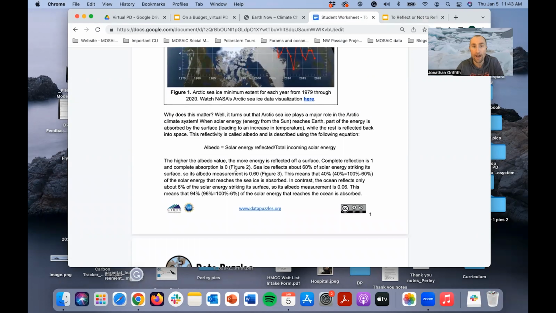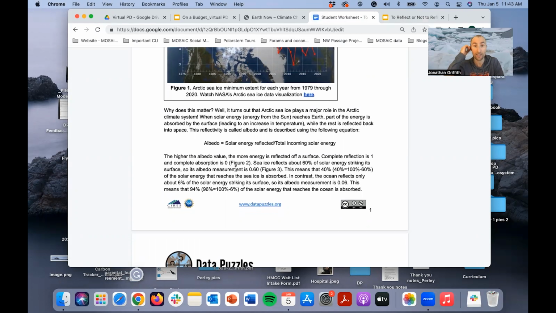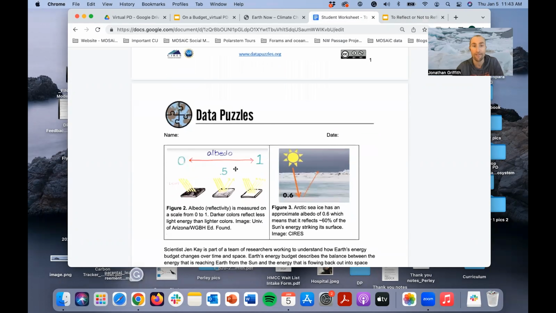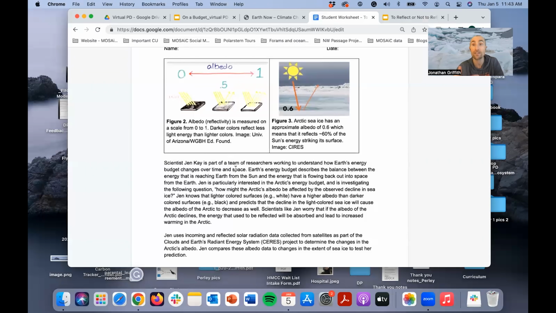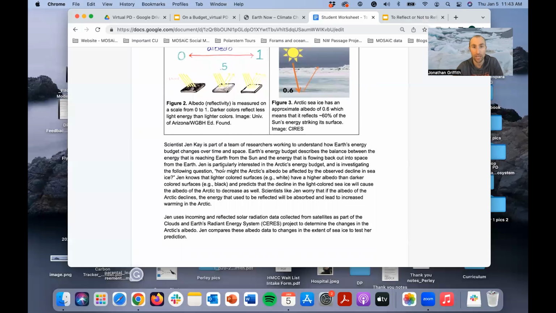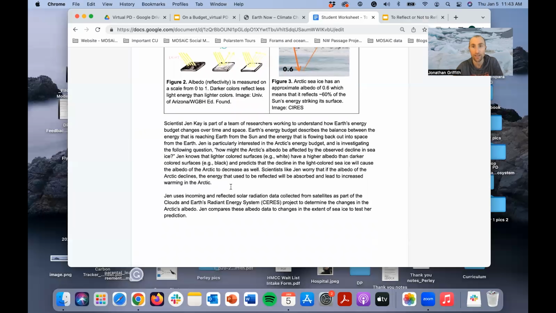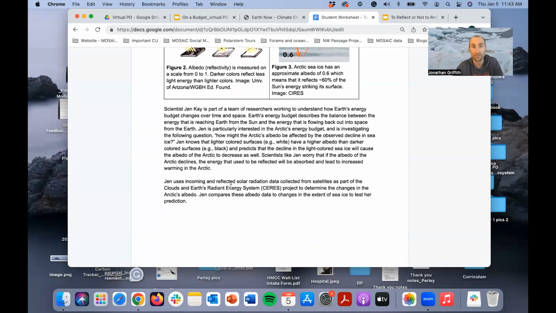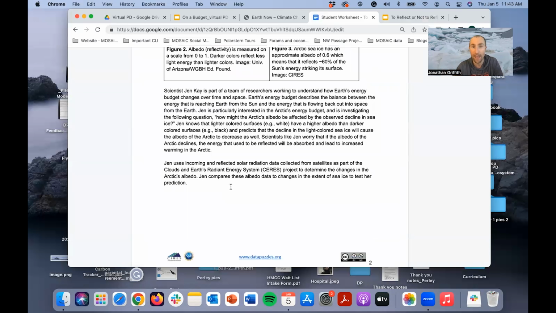Conversation about what albedo is, and how the albedo or reflectivity of a surface is a function of the surface color. A couple more graphics that help communicate that idea, and then a little bit about Jen's work measuring Earth's energy budget and the reflectivity of Earth's surface being an important factor in that.